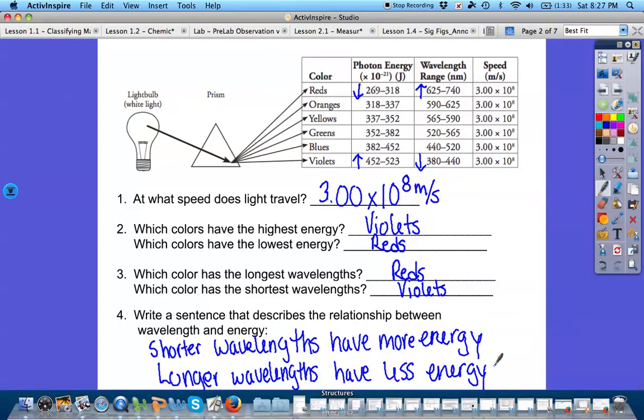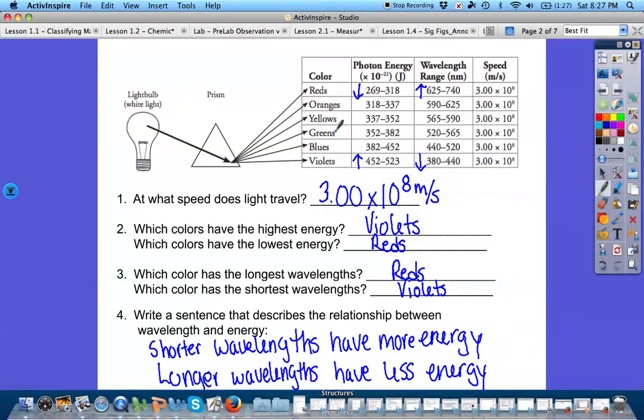I like to think about it like this: during the summer, the temperature is warm. So out of all of our colors here, reds are our warmest colors. During the summer, we have a lot of daylight, so our days are long. So the wavelength for our warmer colors is also long. And during the summer, I don't have as much going on, so I don't have to be as high paced and high energy all throughout, so I can have a lower amount of energy.